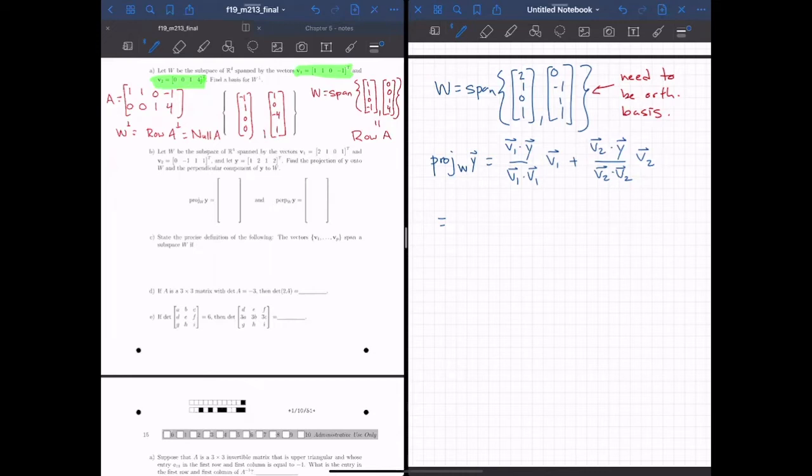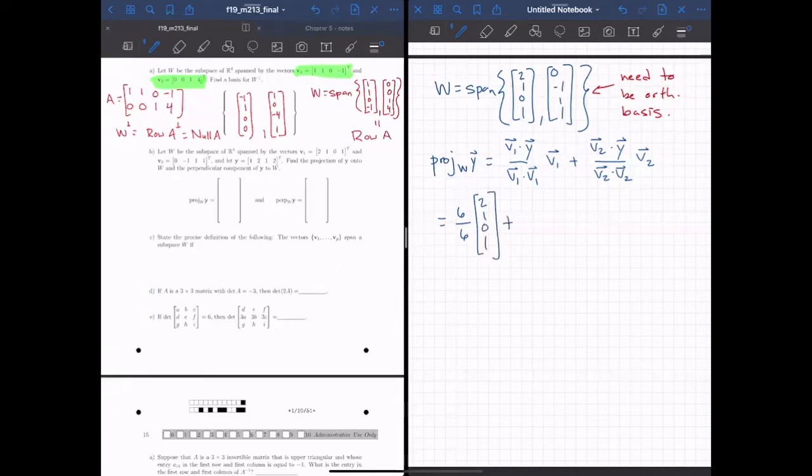So y dot v1 is going to be 2 plus 2 plus 2, so I think that's 6 upstairs. Downstairs is v1 dot v1, so it's 4 plus 1 is 5, plus 0, plus 1 is 6. So we get 6 over 6. That is a nice treat because that'll cancel. And so we get times v1.